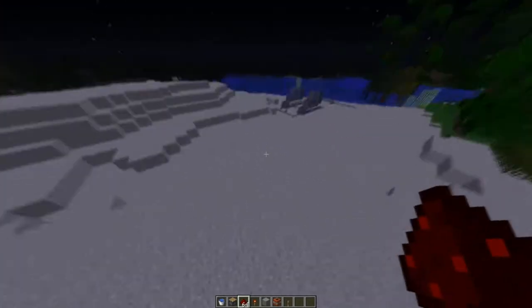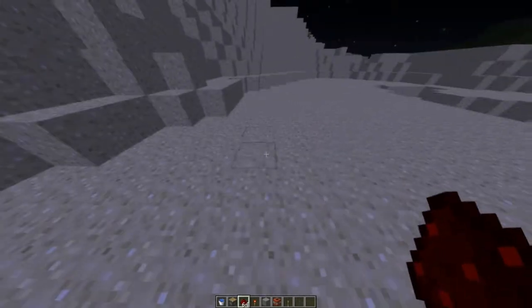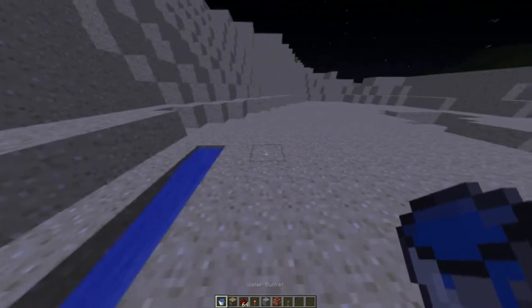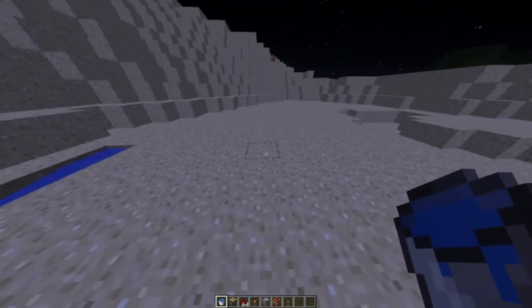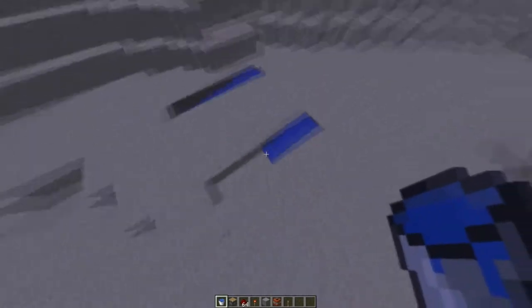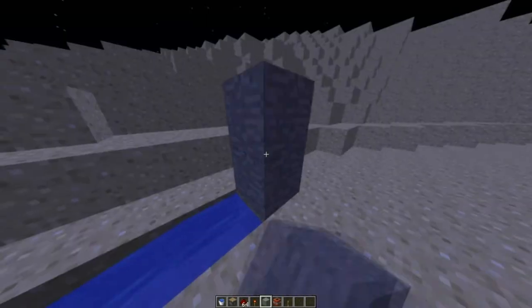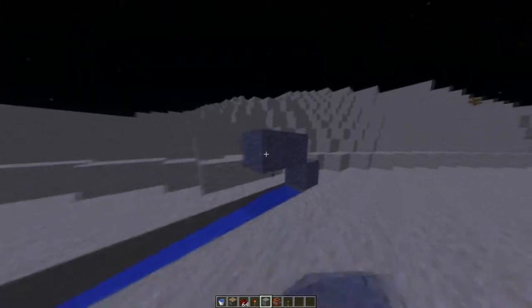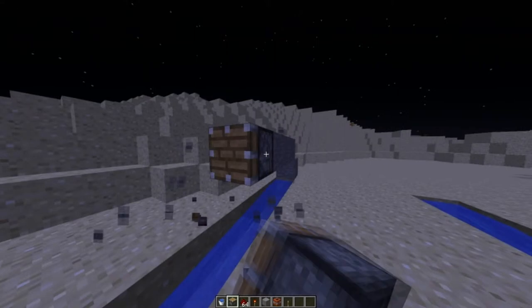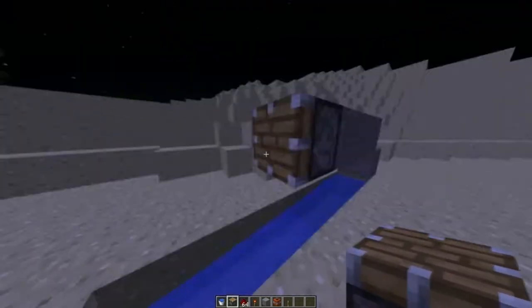How you make this is you want to find a nice flat area, and you're going to dig 1, 2, 3, 4, 5, 6 spaces, put a water bucket there, spread it out by 5, 6 spaces in between, then do 1, 2, 3, 4, 5, 6, and then you put another water bucket there, and it should look like that. Then put the piston on the end, like that. When the piston extends, there should be one block of water left when it's extended.